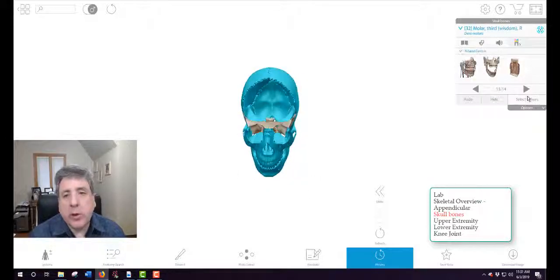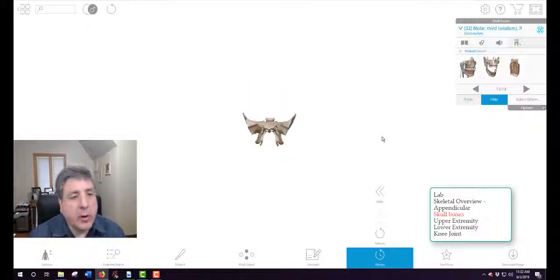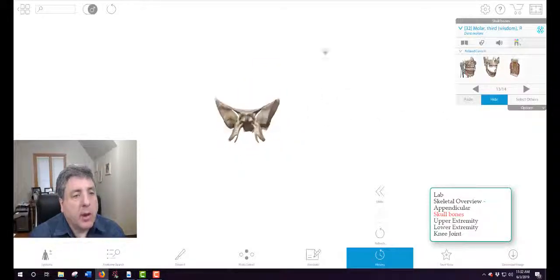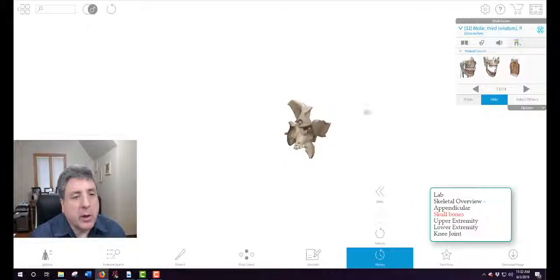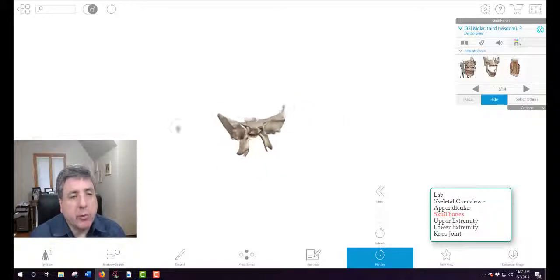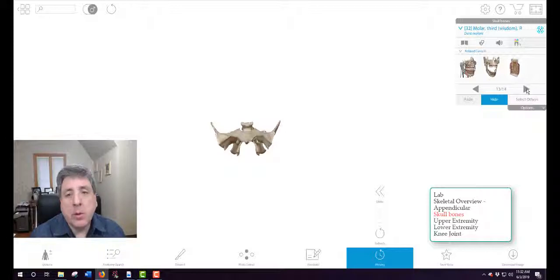And the interesting one I had on this one, we're looking at this, and it kind of looks like a bat or kind of a butterfly look to it, which is kind of an interesting look. And this region here is going to be important. That's the sella turcica. And you're going to have the pituitary gland in here, and you're going to have some optic nerves that come through there as well. So that's the sphenoid bone.